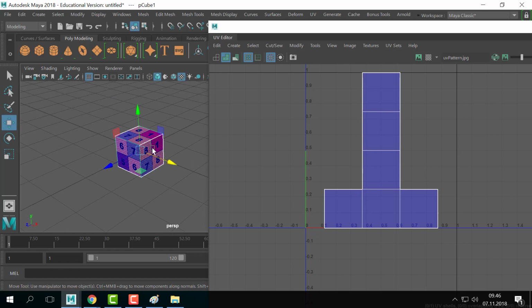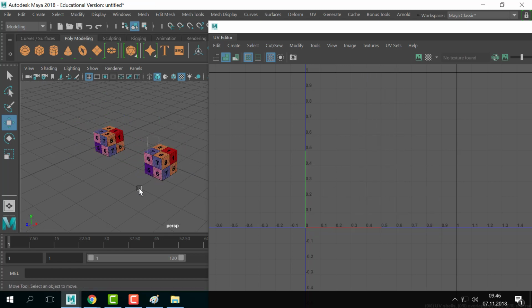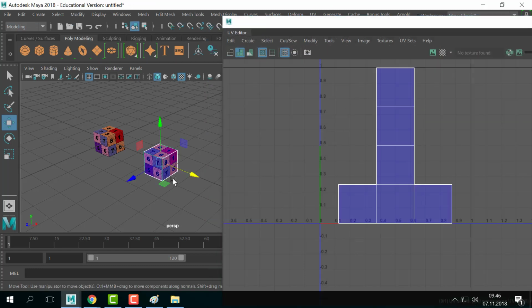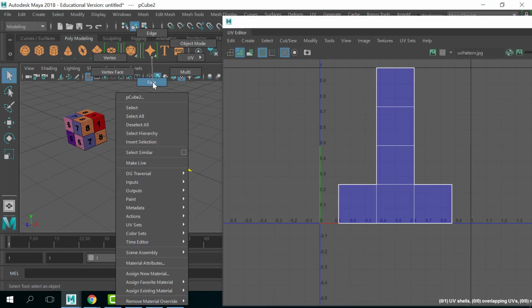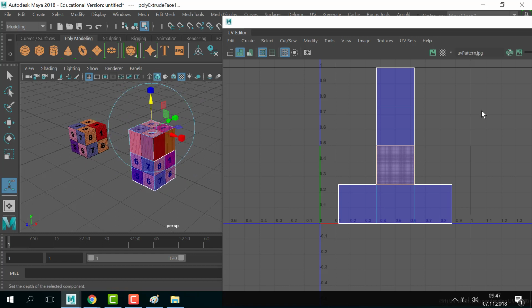Problem though, if I do something to this cube, so let me just copy the cube. Whichever object you have selected, that's the object that you'll also see the UVs for. So I'll go and extrude this polygon up. You see, nothing happened to the UVs. Apparently, it didn't change. Obviously, big change over here.